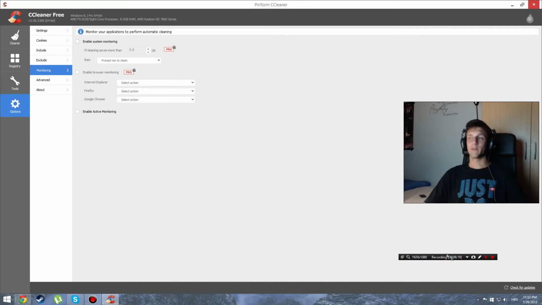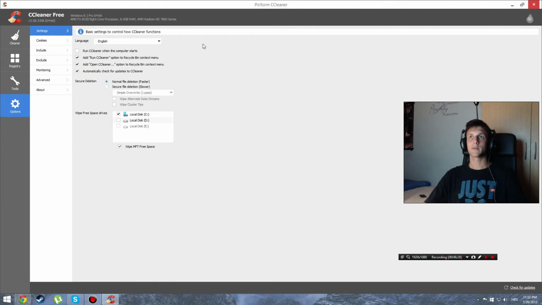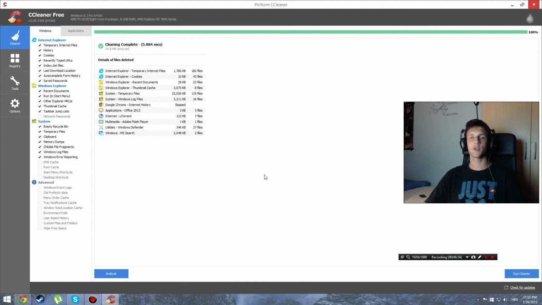Now, if you don't want CCleaner to monitor your computer actively all the time, you can just uncheck these, and then you're good to go. I have some more settings here. That's for you to see what it does, and that's pretty much it. So you can do this every month, and your computer is going to be clean all the time. So yeah, that's pretty much it for this step.